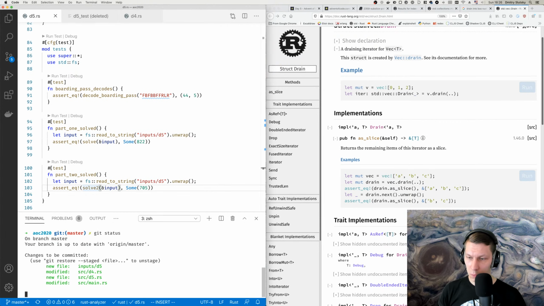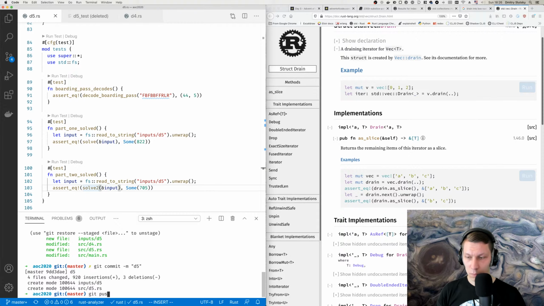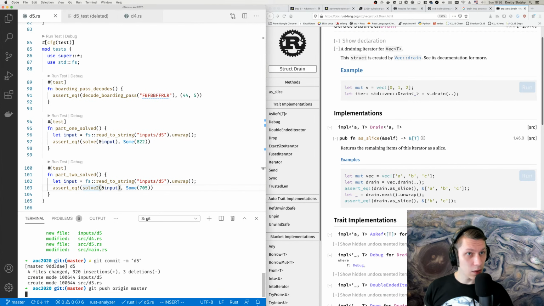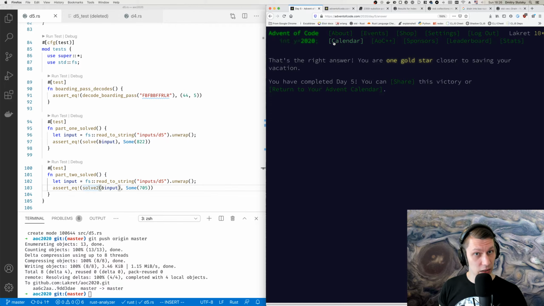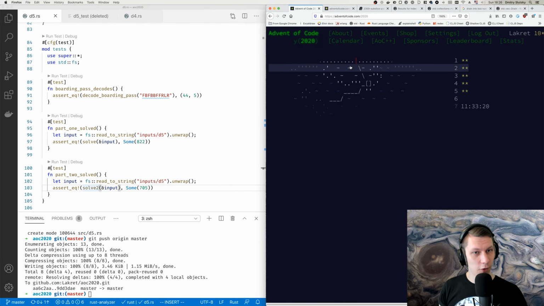And so let's look at day 6, I guess. Our calendar is becoming more and more beautiful. I'm really wondering what it will look like when we finish.